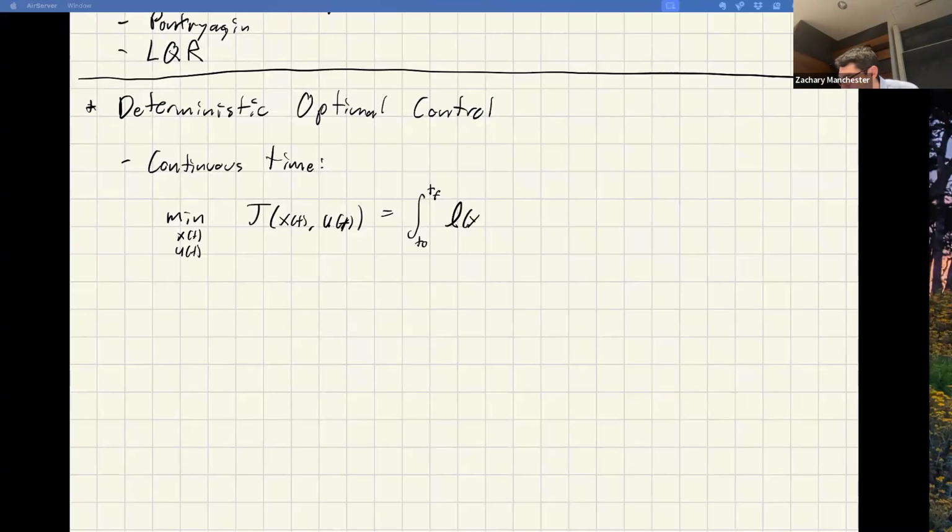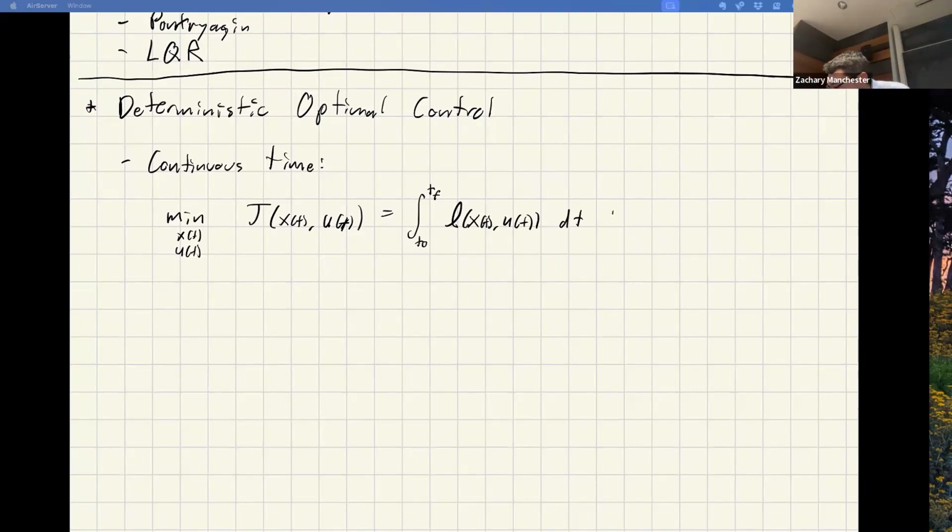And this is a function of a particular x and a particular u at a particular t, or a particular discrete time step k. And then the idea is we add that thing up along the trajectory. It's called stage cost, and it's added up along the trajectory. So here that looks like an integral. If we do it in discrete time, it's a sum. This thing gets summed up at every time step.